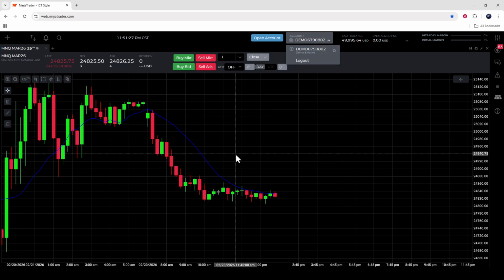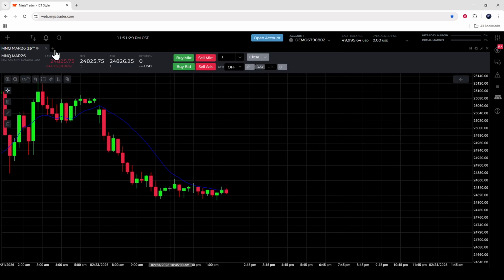At this point, watch the status indicator at the bottom left of the Control Center. A blue or green light at the bottom left indicates a successful connection. Give it a few seconds to complete. Brief delays are normal while the platform authenticates your demo credentials and initializes the data feed. When you see the blue or green indicator, the demo connection is live.